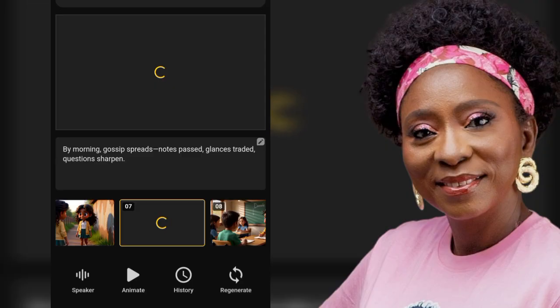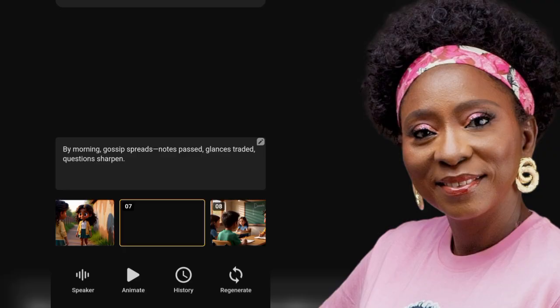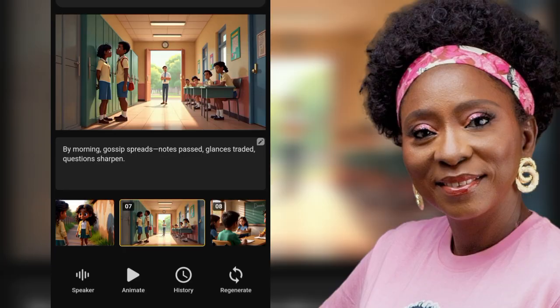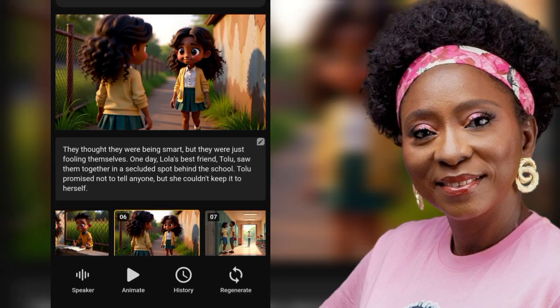And it looks like we're going to have to regenerate a few more, because I've seen another one that looks like we have to regenerate. Okay, it's a better one now. Now we can see Nigerian students, so we're good with this. So I'm going to continue what I was doing, and I'll be back.